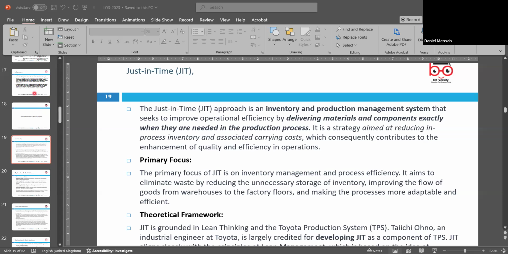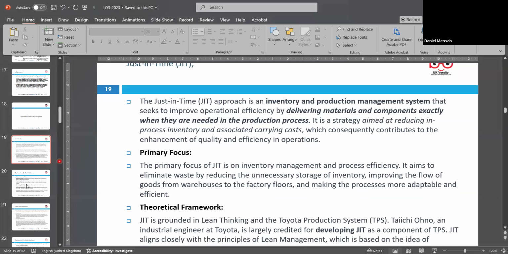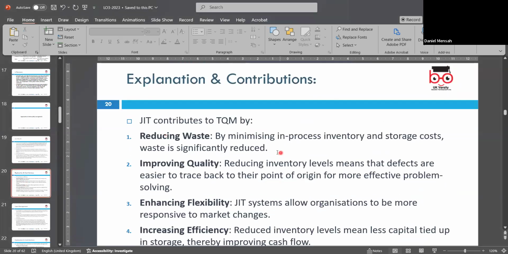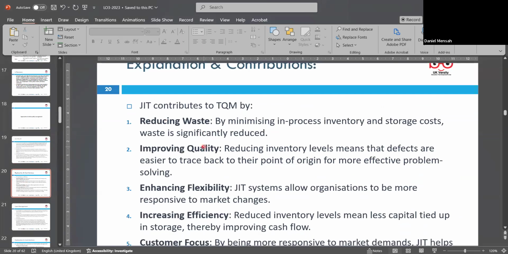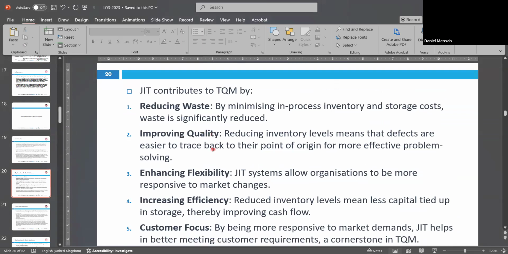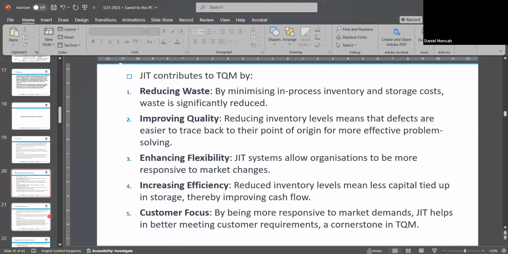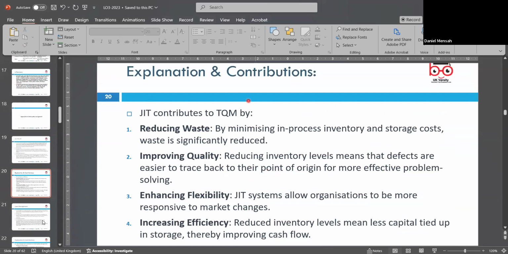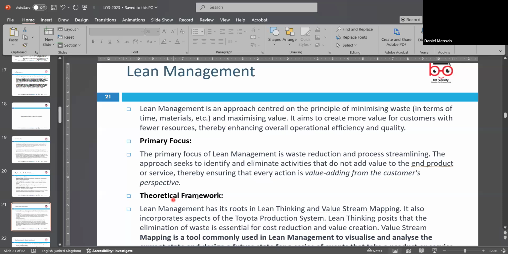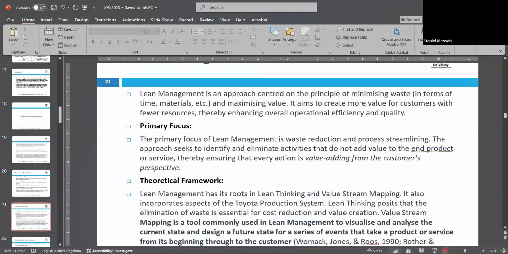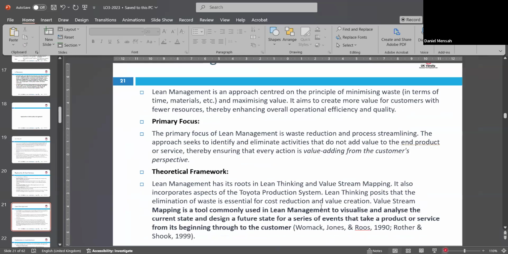So it is mainly or core related with production operations. There are implications, I mean, how it connects. You are going to connect the dots while utilizing the JIT or just-in-time approach in the business, how it can bring improvement in your processes. There are some factors, quite self-explanatory. I was talking about explanation and contribution, so I will leave this one for you as a home assignment, and you can go through it later. The second approach is lean management.